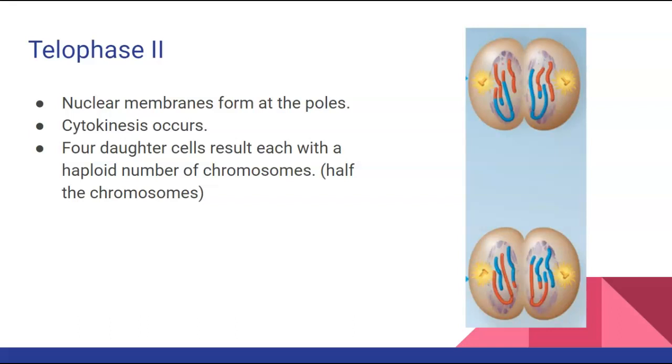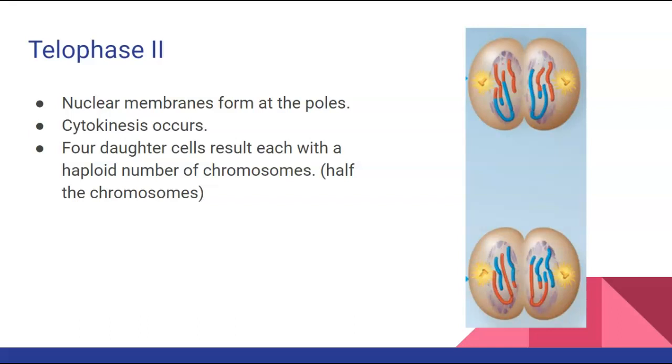now you have 4 daughter cells, which each have a haploid number, right? Half the number of chromosomes, in humans that's 23, and they are all genetically unique. You can see in here that none of these cells are exactly the same. They're all just a smidge different, which is cool. That's a really cool thing that all species are able to do, is create these genetically unique individuals.